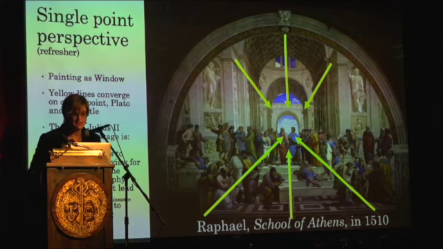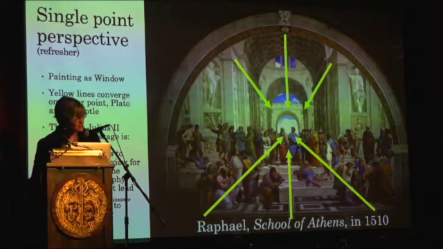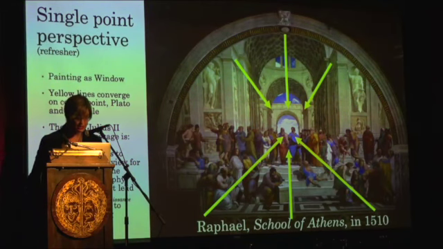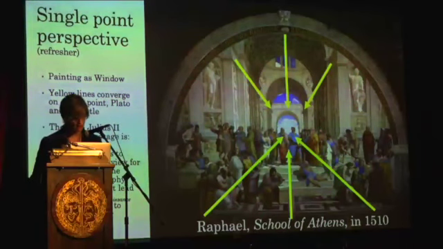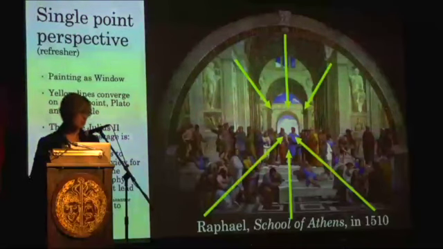This is from 1510. So this is how space should be organized according to Italians in 1510. This was commissioned by Pope Julius II, and it was approved by him. These messages that you find in these types of spaces, they are written out by a priest or a scholar, and the images are generated based on those things. So they will literally say, we need a picture of the Last Supper with these specific human beings in it, and it needs to be in this. The artist has to make that happen. So this is not directly out of the mind of Raphael. It's Pope Julius II saying, this is what I want.